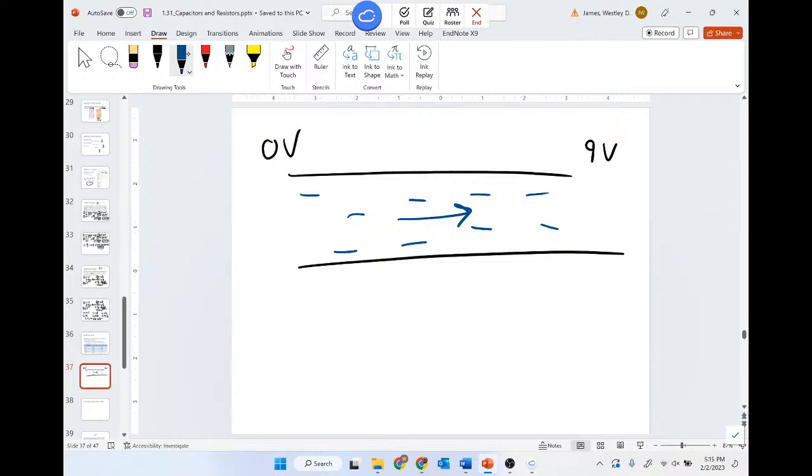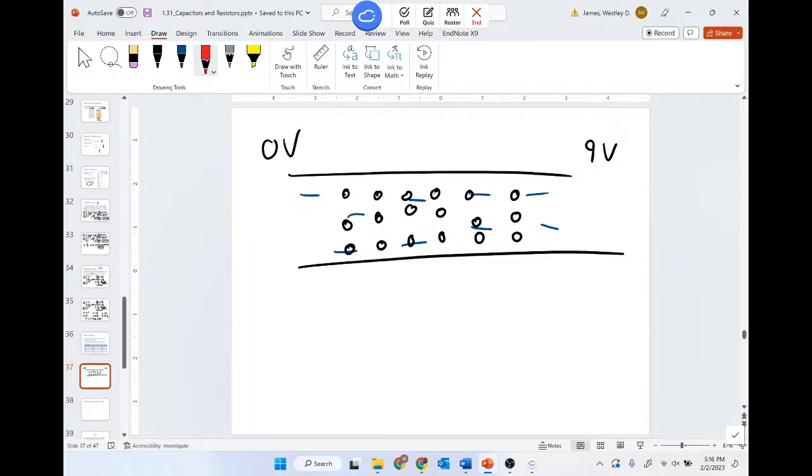But this wire is not an empty space that these things can just move through willy-nilly. It's not a void. It is literally a metal. And that metal is full of atoms, nuclei, which each have their own electrons on them. It is full of these things. And so at the end of the day, when these electrons are moving through this wire, they are bumping into atoms, and they're bouncing off these atoms. So if I actually drew the path, and I'm going to use a red arrow for this.